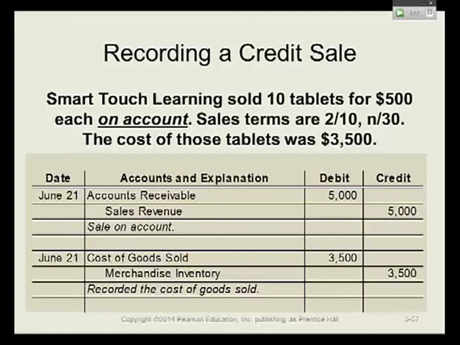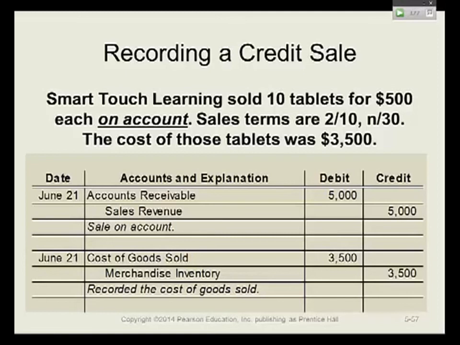Right? Because that invoice, we'll get to sales taxes in another chapter, but there should be sales taxes on that as well. And there could be some delivery charges on that as well, which we'll get to. Okay, good question. So for now, we'll hold off on the sales tax, and we're going to hold off on the freight charges on delivery. Now, in this case, we have 10 tablets for $500, and the cost, again, is $350 each for 10 tablets. You debit accounts receivable, credit sales, debit cost of goods sold, and we credit the merchandise inventory.